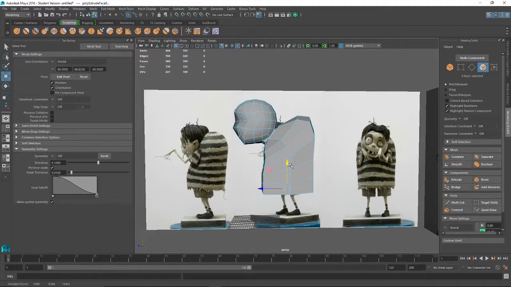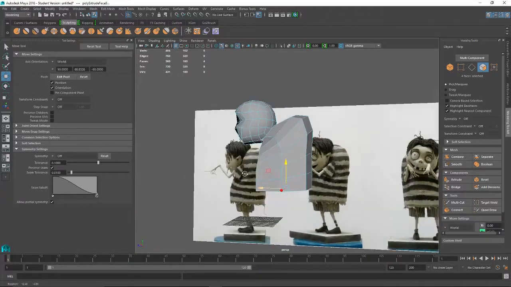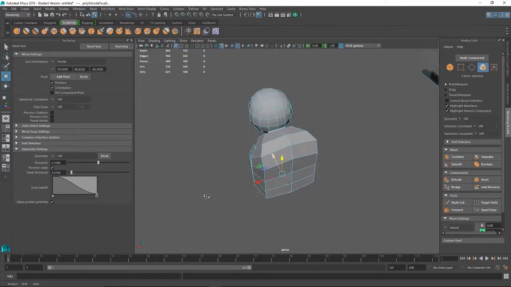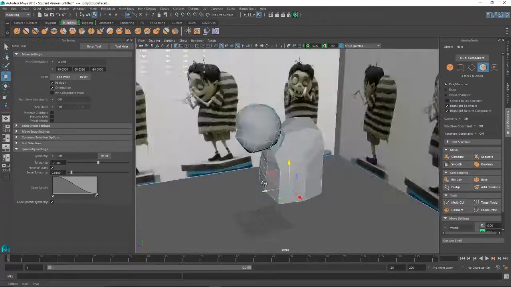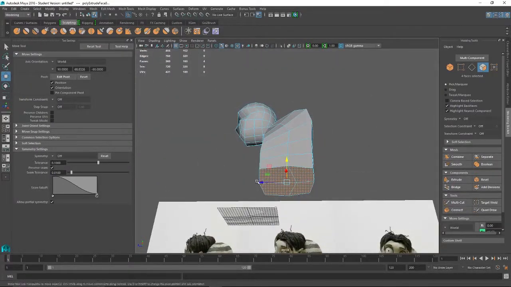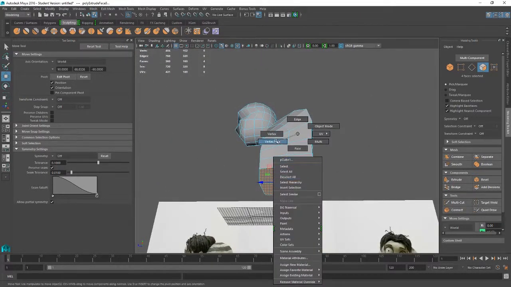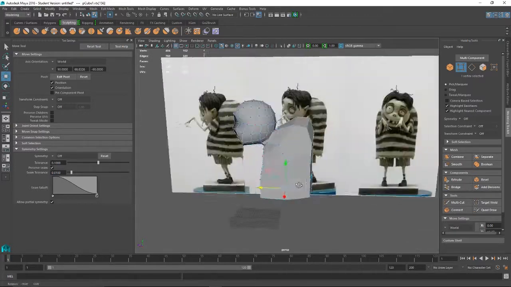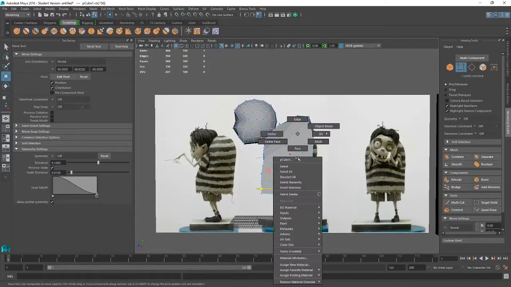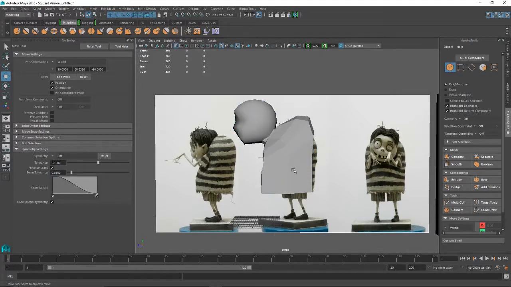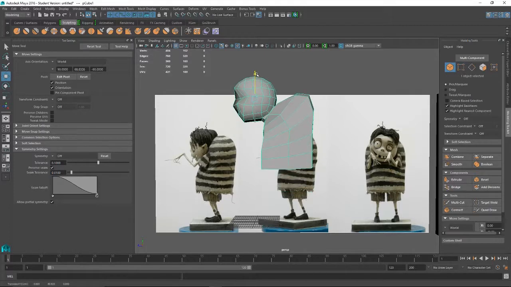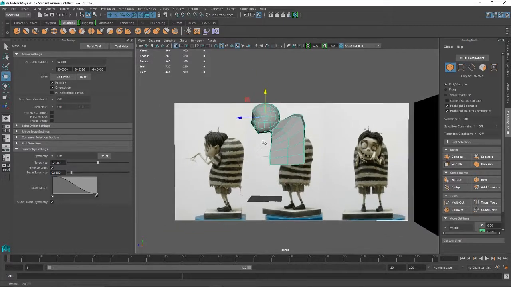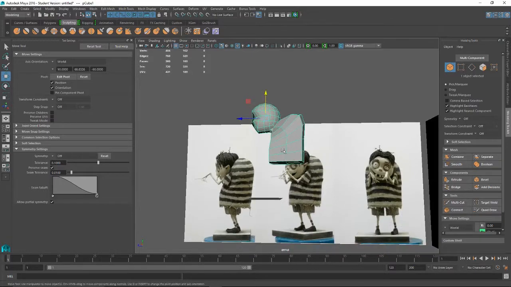Pull it up a little bit. And we'll shape things here in a little bit, but for now this is looking pretty good. Let me go ahead and grab this middle vertex here and shift it forward. Alright, do one more. Let's right mouse click, select object mode. We're going to move the entire object up because we want his feet to be at the grid here. He's going to be too short if I keep him at that height.